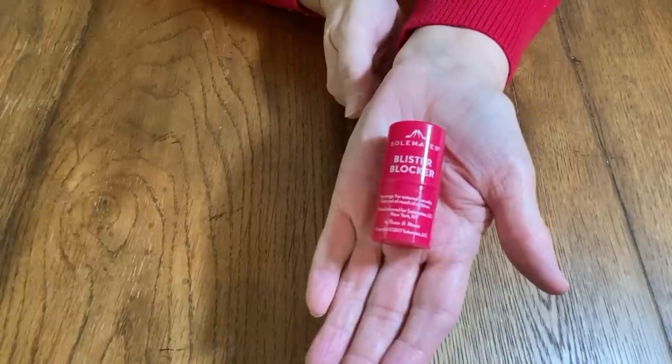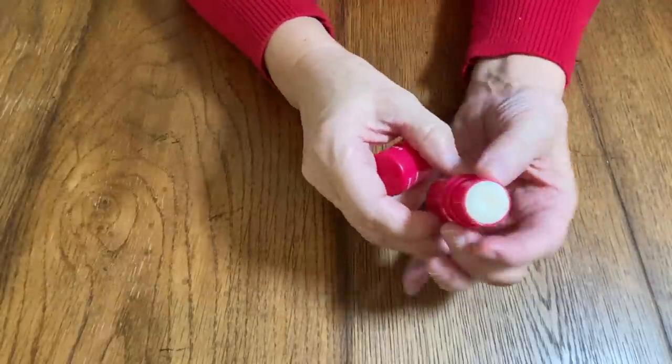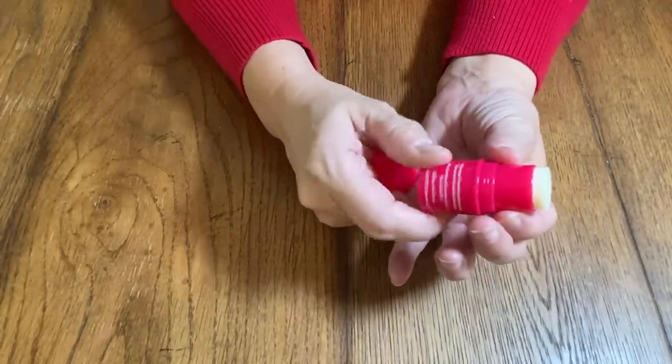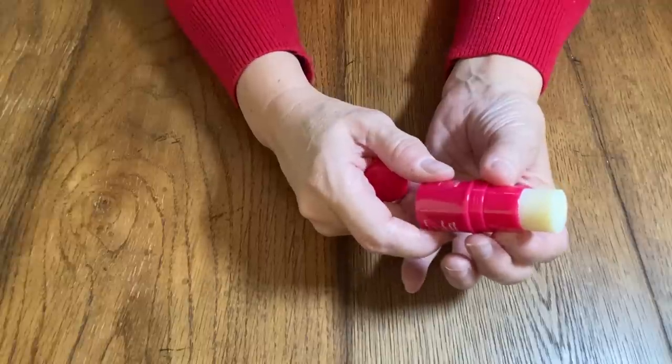Okay, this is fun. It's called a blister blocker. Now, I will be honest with you. This is one of the only things I have not personally tried, and Rachel hasn't tried it either. We saw it advertised. It has good reviews. Basically, it's a balm, and you'd rub this on the back of your ankle if you've got new shoes, and it helps with the friction so you don't get a blister. I heard really good things about it, and I thought it'd be a really fun thing to add into a stocking because it's small and it's fun to try.